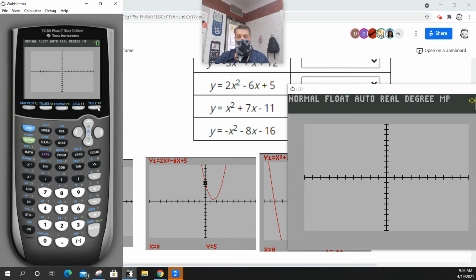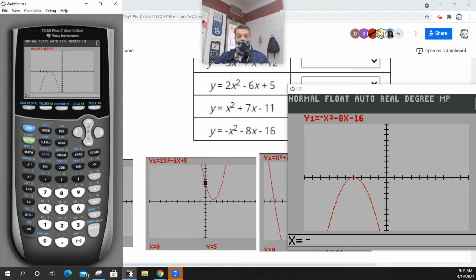We'll graph that. Now that one might not even show up on the thing. No, it did. Oh, that's a good one. That's a perfect square. We'll talk about that one. All right. How many times did that cross? Only one time. Multiplicity 2. So we got to determine if it has one solution or two. So let's take a screenshot of that.